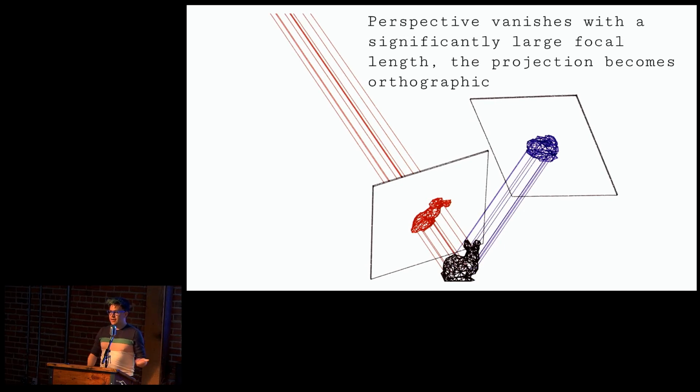I use this all the time. I'm lazy. I want an orthographic projection, so I'm just using a super high number for my focal length, and then all of a sudden I get orthographic instead of perspective, and it's all good. So this is kind of an example of if the focal point was at infinity. It's infinity away. It hits this plane. Then the rays are now hitting at a 90-degree angle again, and you're back to orthographic.